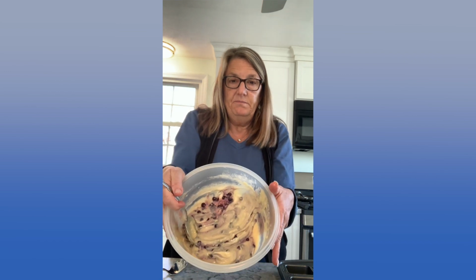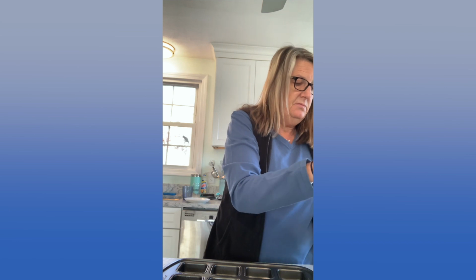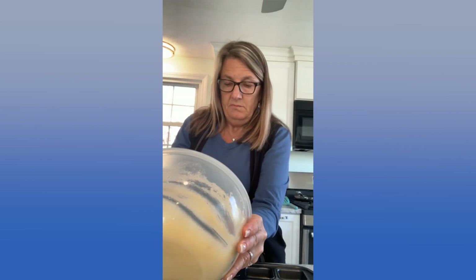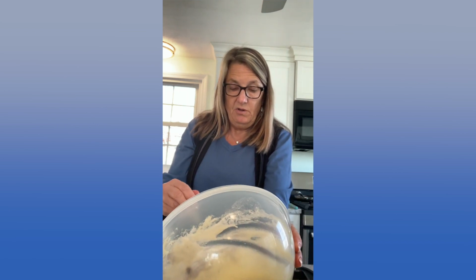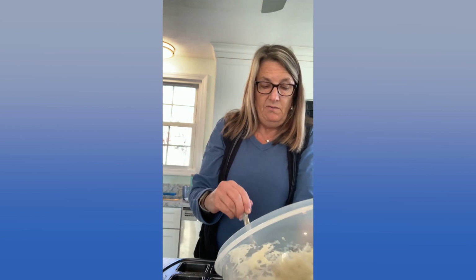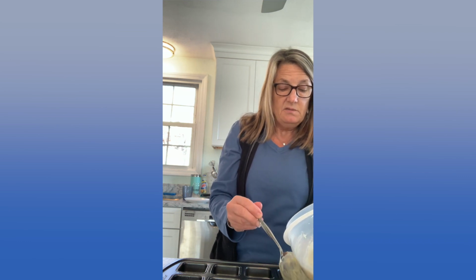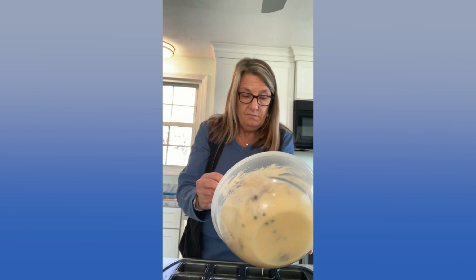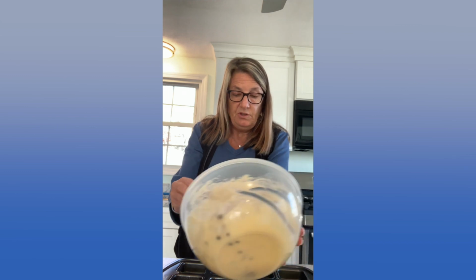So they look like that. And now I'm going to put them in one of these pans. You don't want to fill them up because they're going to get bigger when you cook them, remember? So if you fill them up all the way, then they'll be bulging. Sometimes I do that by accident, but just try to be mindful of it.